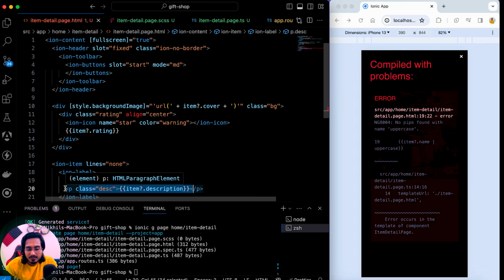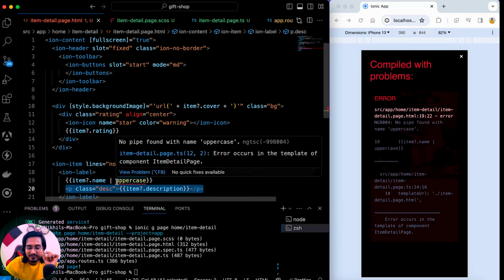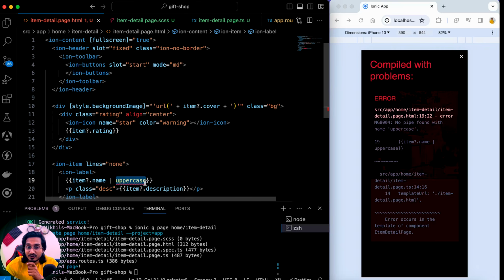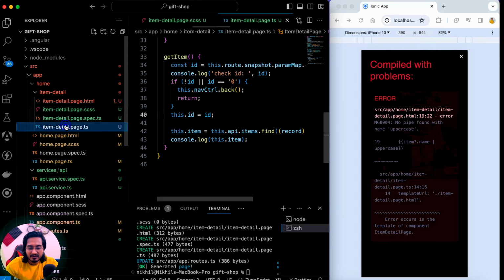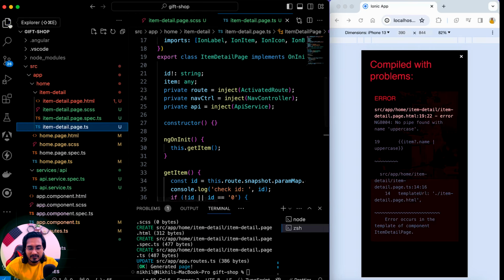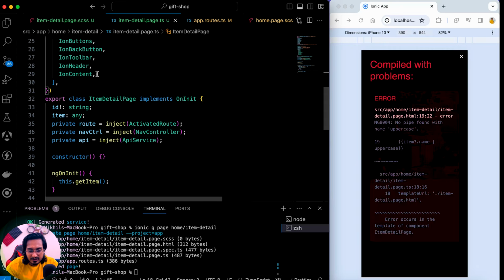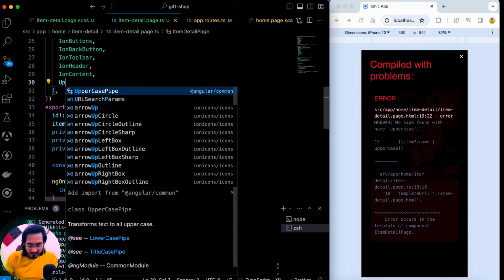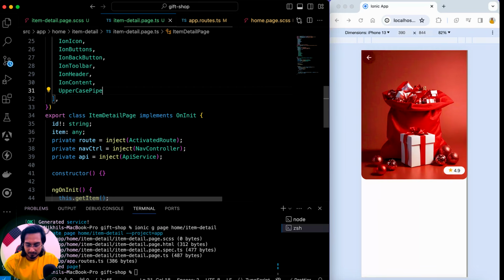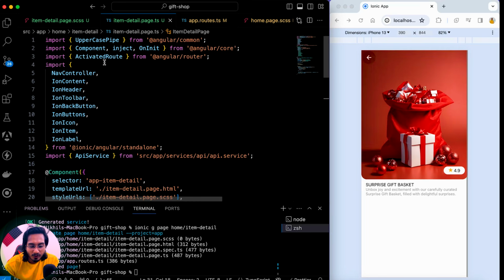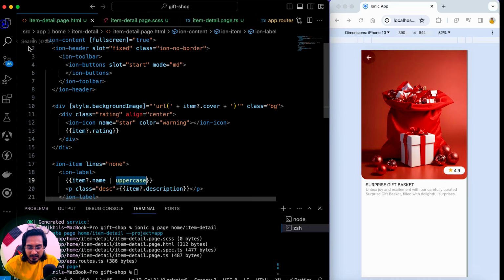So description is being passed in a p tag because it will have some spacing at the top, because at the top we will have the name, and in the name also everything will be of uppercase. Now in standalone you are getting an error because you need to import it, but in NgModules I don't think you will get an error because it is already available in the common module itself. Here in the standalone one, what am I going to do? In the imports one, let me import it here, uppercase pipe. That's the pipe I need. It will be imported from @angular/common and we are good to go. So the error is gone.